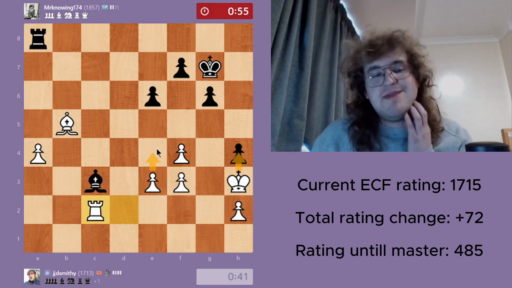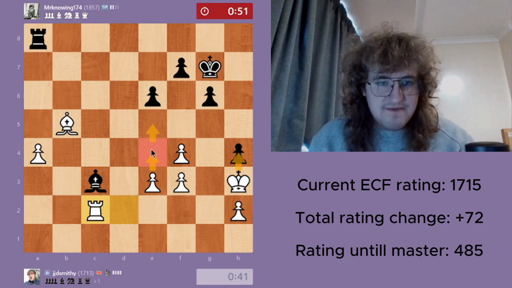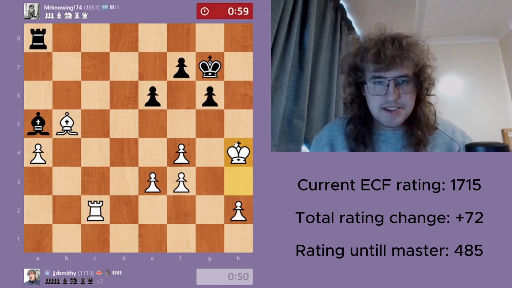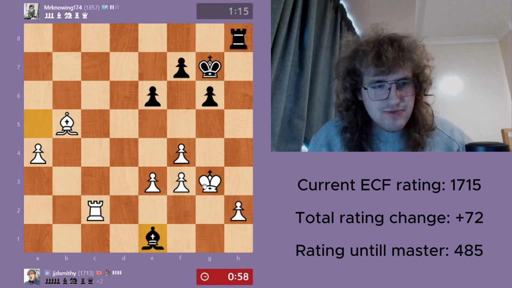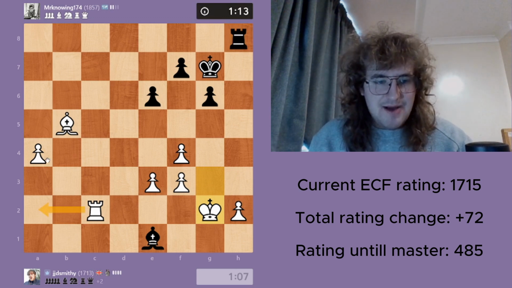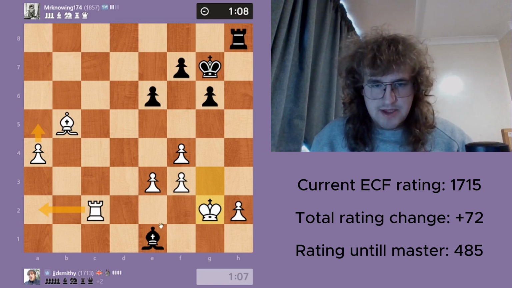Bishop comes back, maybe even an E4. E4 looking at E5, locking their pawns. We take this pawn. Easy stuff. And now we're up 2 pawns. Miraculously, we're up 2 pawns now. So our priority is trading everything off. Everything. Absolutely everything.